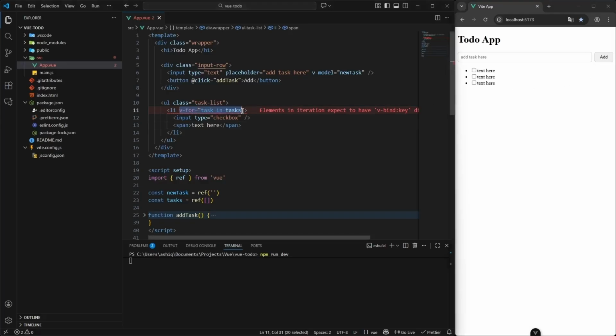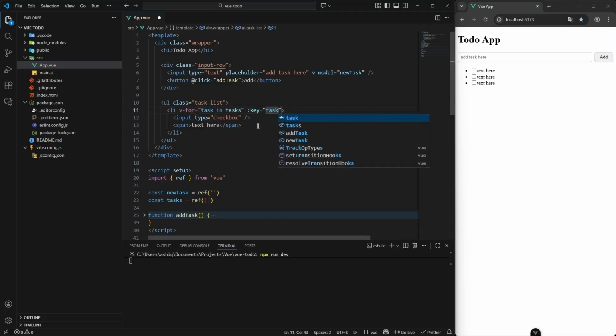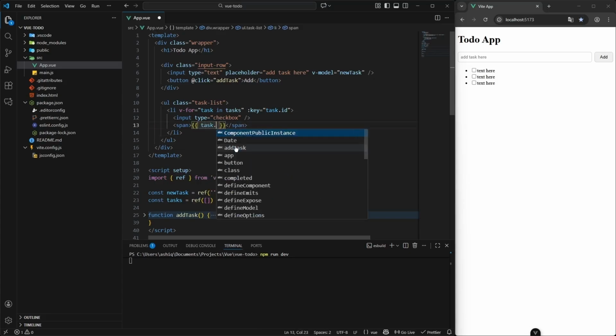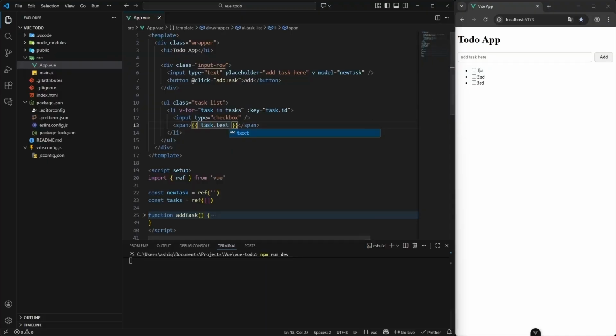So with that v-for, I must also add a colon key, so it keeps track of individual list items, and the unique property of a single task would be the task and there the .id. And with that we have no more errors. And so in this span where I'm showing task here, instead of saying task here, I want the double mustache so I can access that single task and there the text property, and Control S to save, so I get that first, second, third. And then I can say a new task and add enter, so it gets added here.